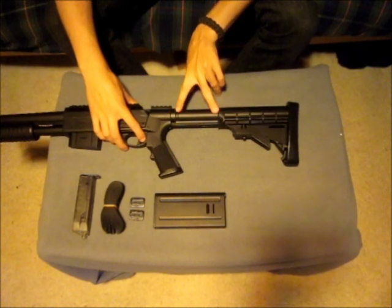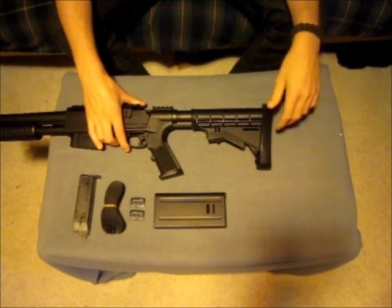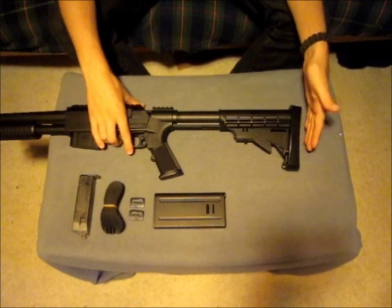When the stock is fully extended, it adds about 5 inches to the length of the gun, and you can stop at any of the 1-inch increments in between, so it should be able to fit just about anybody. However, I like it in the fully extended position. This way you can get it deep into your shoulder and then have a pretty accurate shot.